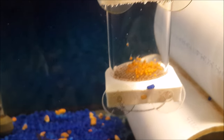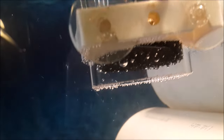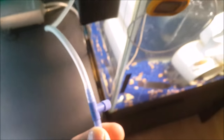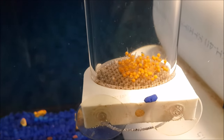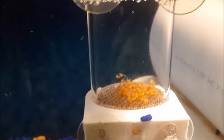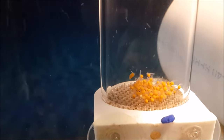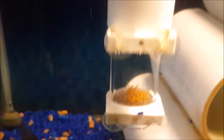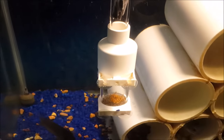How the egg tumbler works is that the air bubbles and pushes air out the top, and water is pushed through, goes through the filter on the bottom, water flows past the eggs, and goes out. I have a valve here that I got off of eBay that I can increase and decrease the airflow. You want the eggs to tumble just a little bit. You don't want them going up into the tumbler and coming down and crashing, because the eggs will break and they will die. You kind of just want them to tumble on each other and bounce around. I got this egg tumbler for about $15 off of Amazon. You can easily make one.